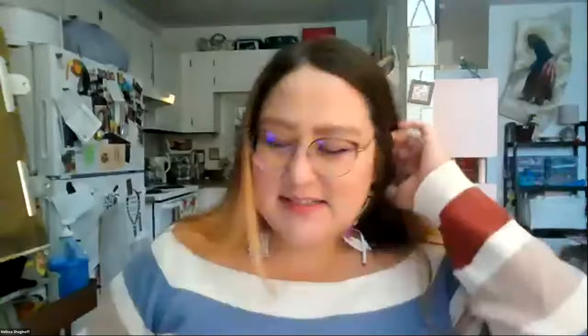As a young student going into the collection, I was really excited to see quill loom work — which is what this is. It's not something that's really practiced, at least not in my area today, though it's something I've been learning about. It comes from porcupine, which is 'nuni' in my language. The porcupine was really important to Dena'ina and Atna people — it was our beads prior to contact, the way we could do decorations and create beautiful regalia.